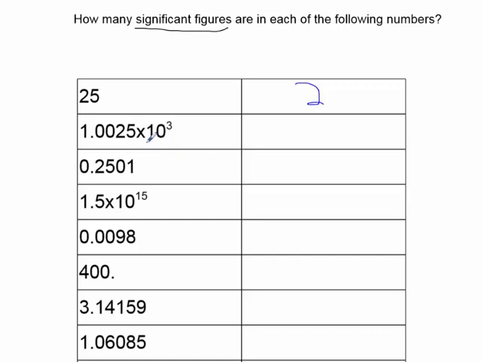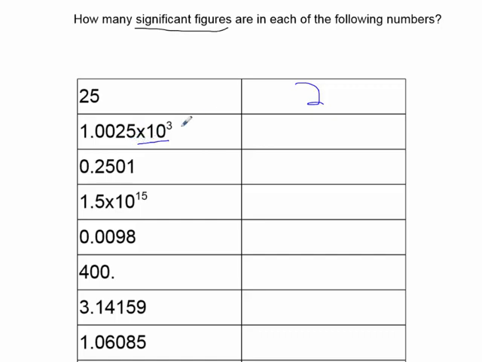For the purpose of counting significant figures, you don't have to worry about the exponent, the times 10 to the third power. That is not meaningful when we look at the number of significant figures. All that you have to look at for a number in scientific notation is those numbers that are to the left of the power of 10. So in this case, there are 5 of them.